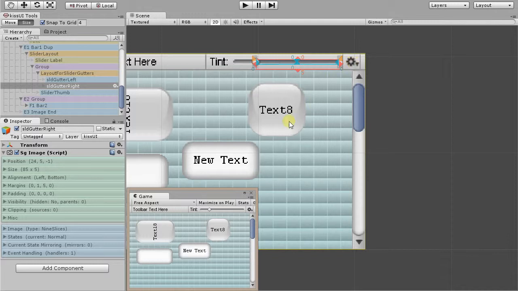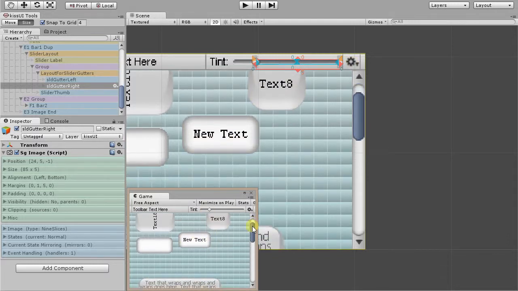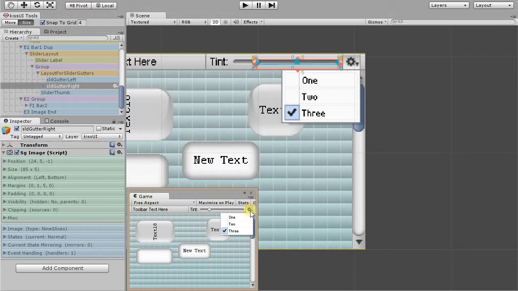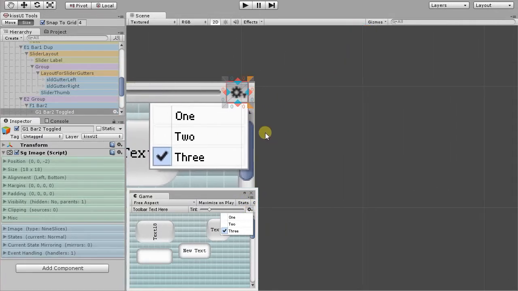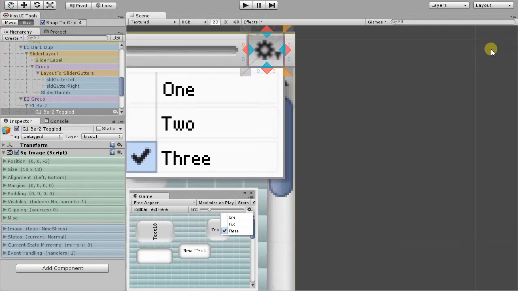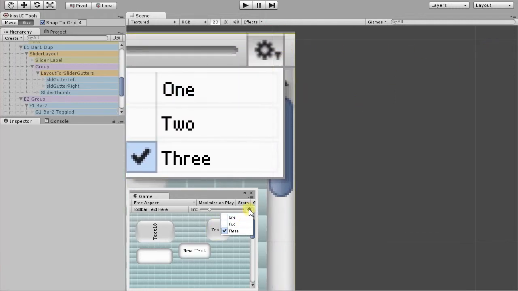Oh, and the last bit, actually there's two more little things. One is this toolbar, this like toggle menu thing. So you can toggle it off and on.